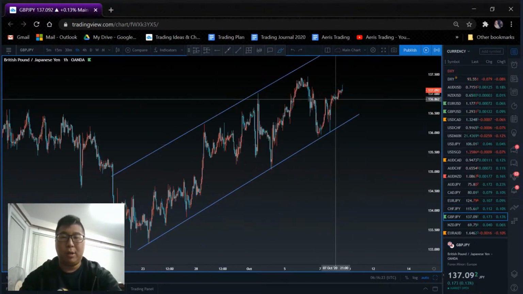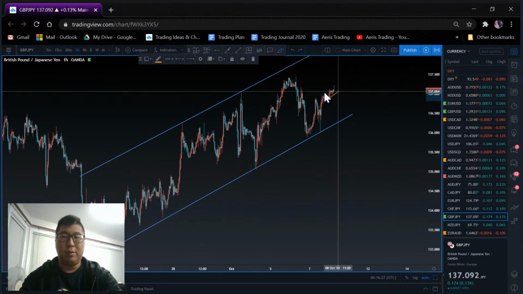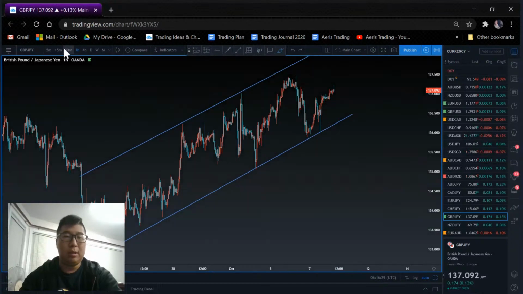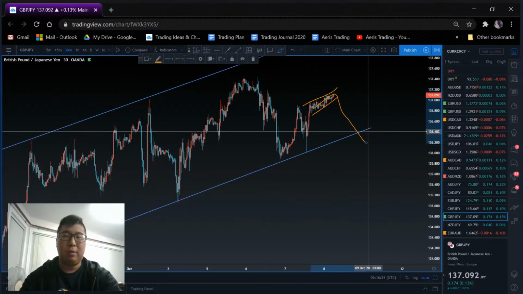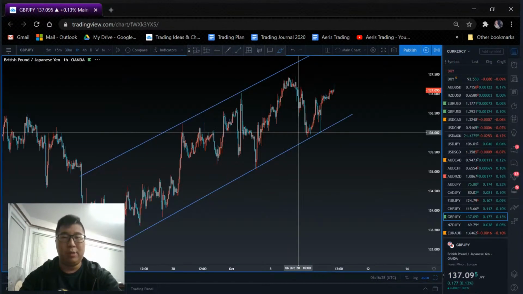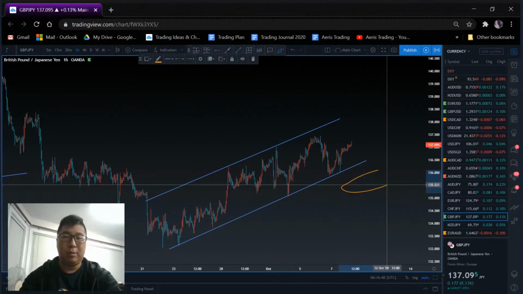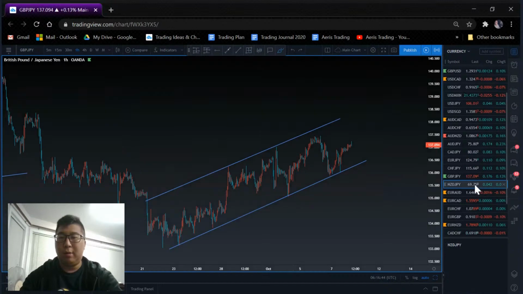Same thing, still not seeing too much unless I see that breakout and then continuation downwards. Other than that, I'm happy to sit there. I do see a potential structure here, potentially ascending, so this can go down, right? But I'll wake up in the New York session, see what the price will do, and I can still get in some trades here to the downside. So that's pound yen.